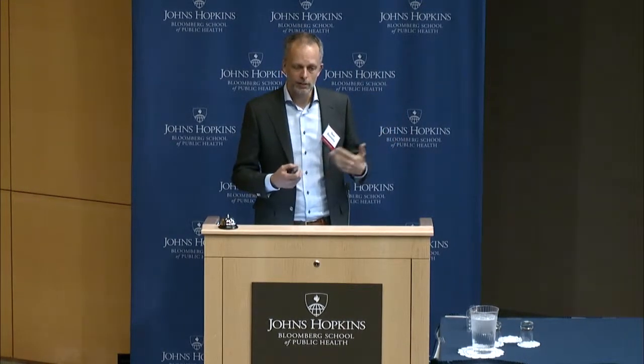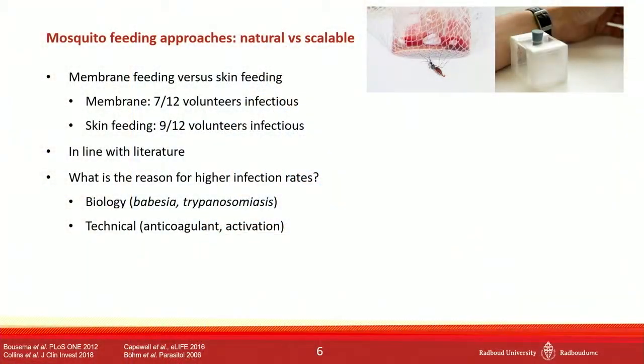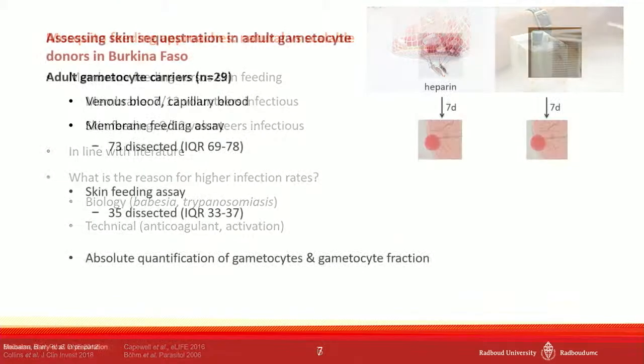Trypanosomiasis, there are great examples, but also in the intra-erythrocytic parasite Babesia, there are indications that they're present at higher concentrations in capillary blood rather than venous blood. It could also be utterly boring because the left graph, I mean, that's blood in an anticoagulant. It may activate. It could also be a technical element. So I think this is a long-standing hypothesis, and it made sense to actually test it.